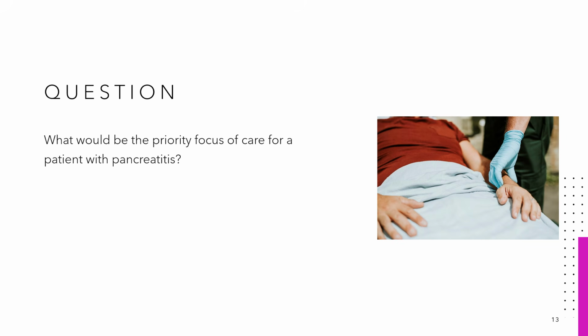So, what would be the priority focus of care for a patient with pancreatitis? Pain control, absolutely, pain management. Patient usually has abdominal pain, and it could be very severe due to the enzyme autodigestion. So, we'd want to make the patient NPO to rest the pancreas. Stimulating digestion would worsen the inflammation. So we would give IV fluids, monitor for hypoglycemia, and assess for complications like respiratory distress. But our primary focus would be that pain management.